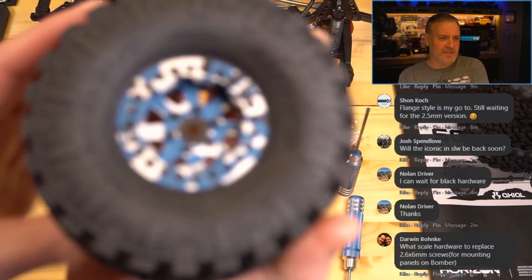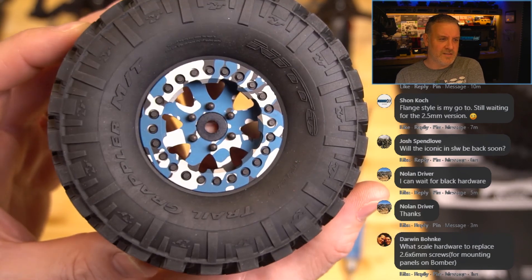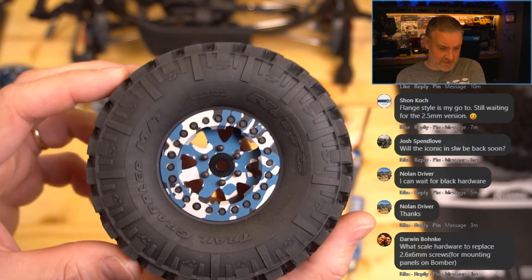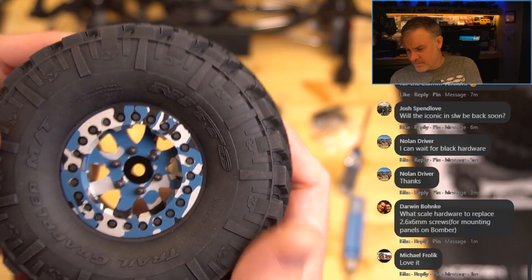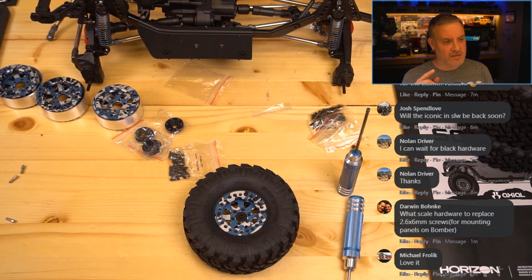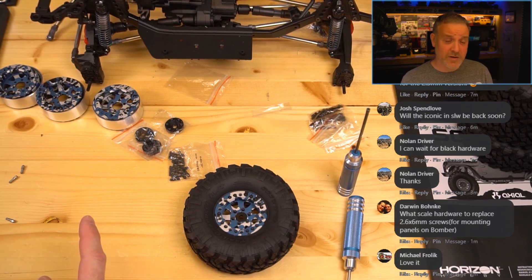What do you guys think? There's the wheel — black hardware. I like it. This is not going to be a flashy truck, which is why I initially picked that subdued silver. That's pretty much it. What else is there anything else we need to talk about? You guys have any other questions? Hit me up now, because we're nearing that part of the show where I'm about to say 'see ya.' The big picture — this is what we got done. It wouldn't really take you 50 minutes to do this if you had all the parts in front of you and weren't running out to get things, dealing with computer issues, and Facebook changing settings on me every week — that makes me crazy.